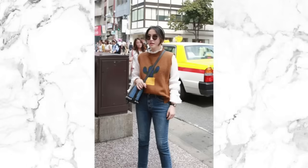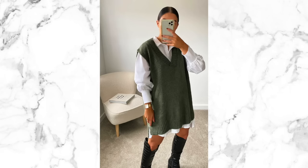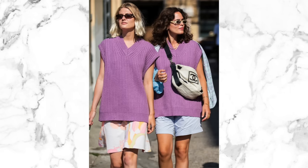So for this reason, I think that they're a really good piece to incorporate into our wardrobes. It's just a great layering piece that helps us create lots of new, different, and slightly interesting outfits from pieces that we already own. So if you are struggling to get inspired by any of these trends and you're not sure how to incorporate any of them into your own wardrobe and outfits, then just whip online. It's amazing what you can find on Pinterest or just by Googling and getting a little bit inspired to look at the pieces that you already own and how you can reimagine them and create new outfits just by updating your closet with a few of these new on-trend pieces.